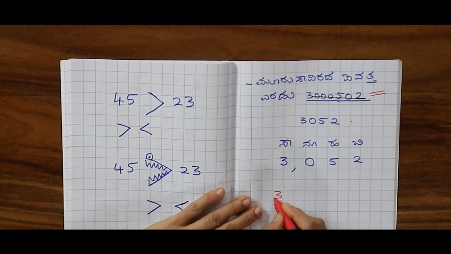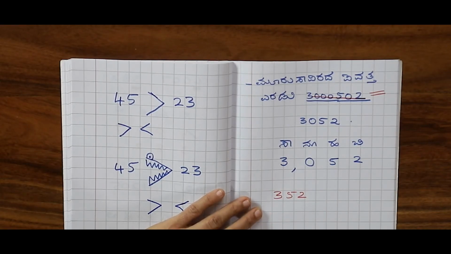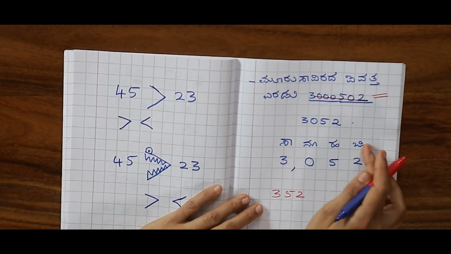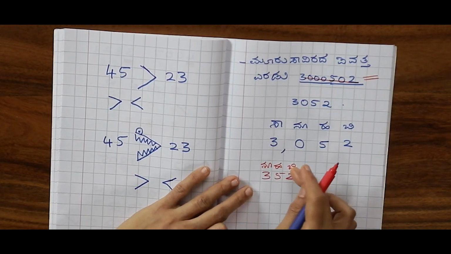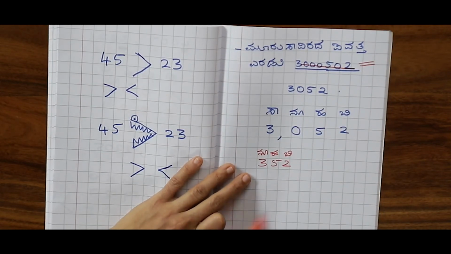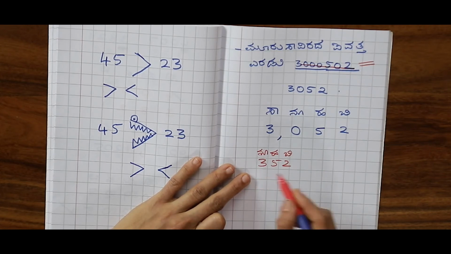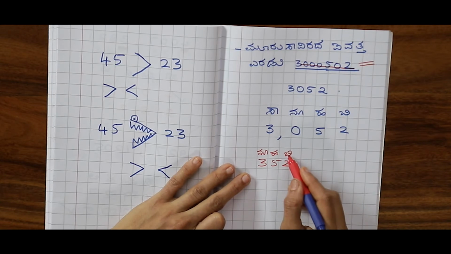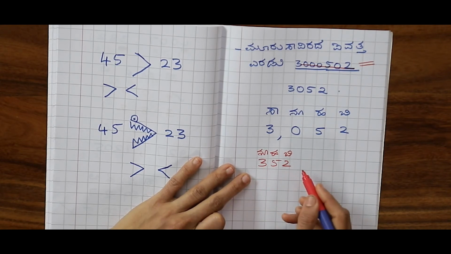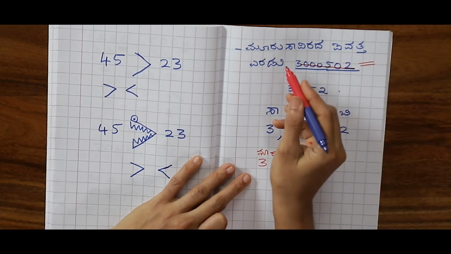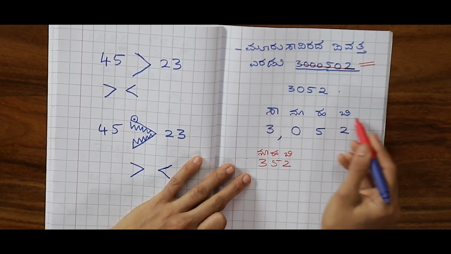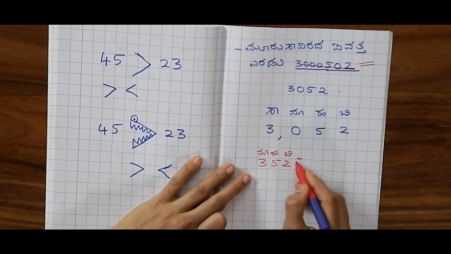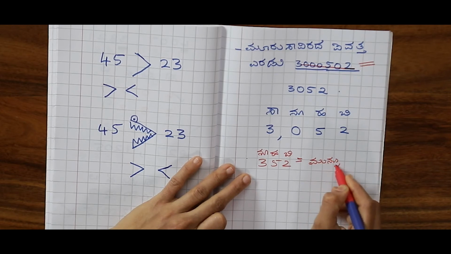Teach like this. What do some children do? For 3052, they write it as 3, 5, 2. What should we do then? Write units, tens, and hundreds. Ask them to read the number. This is units, this is tens, this is hundreds. Which place is this? Hundreds place, what did you write? You have written 3. Tens place, what did you write? 5. And units place has 2. Now read it. It is 352. What did they ask here? They asked 3000, right? What is the thousands place? You have not written here. So, write it again like this. This is read as 352.